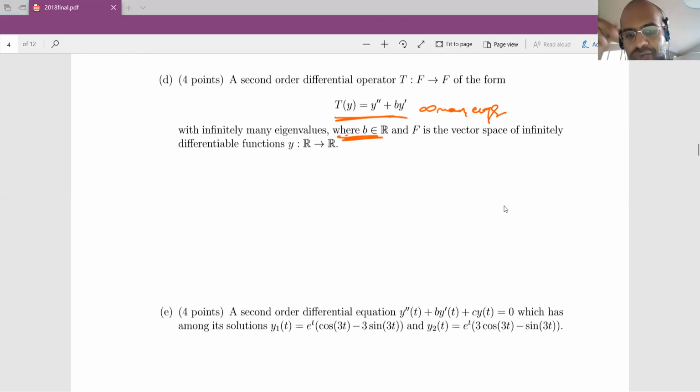What's an eigenvalue? I mean, what's an eigenvalue of a linear transformation? Like, what's the definition? This is the first interesting thing about the question. It's asking about eigenvalues of a linear transformation on an infinite dimensional space. So you can't do your correspondence principle and all that. So you have to go back to the basic principles. What's an eigenvector?